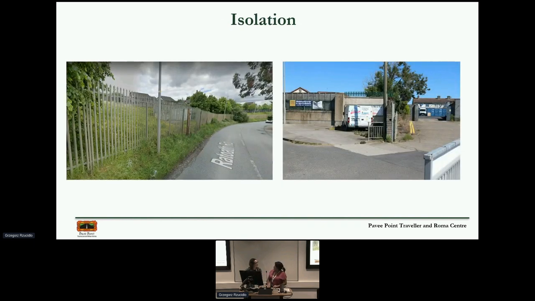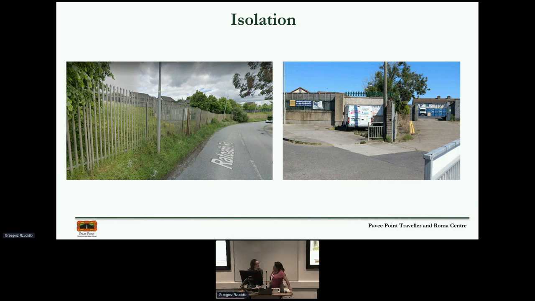Another thing that came up in the course of our audit was around traveller isolation. So this first photo here on the left depicts the front of that first site that we just showed you. So if you walk out that site, that's what you're staring at. And that used to be a green field where Mary and her other family members would cut across to actually gain access safely to the Finglas village. And I'm sure they enjoyed going for those walks. But when a housing development was erected there, they built a fence to block pedestrian access. So now there's no longer a safe route for them to walk to the village.